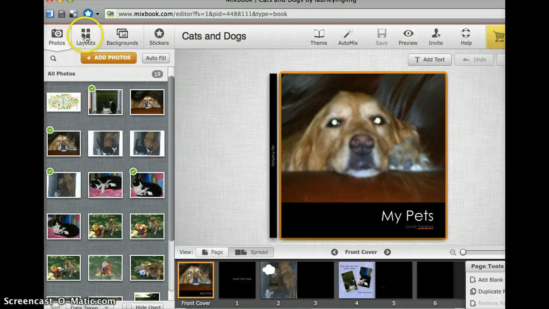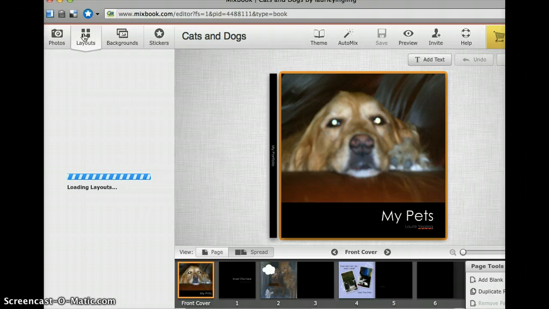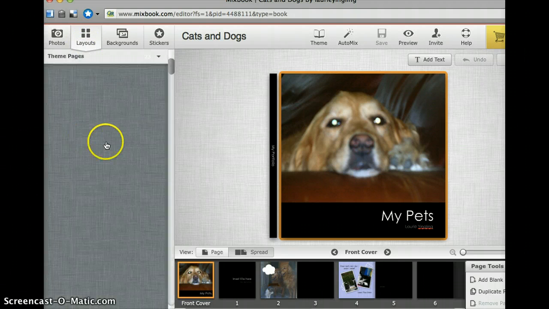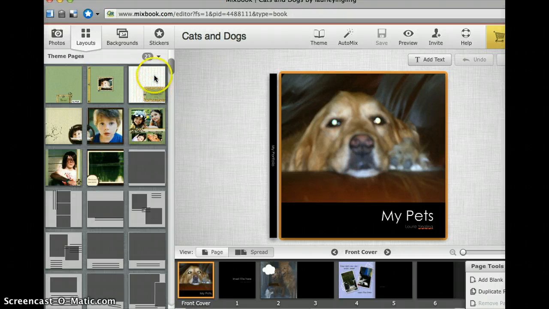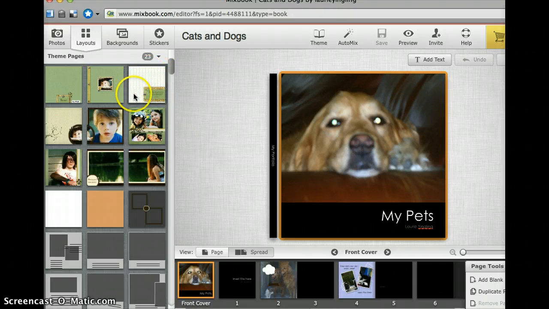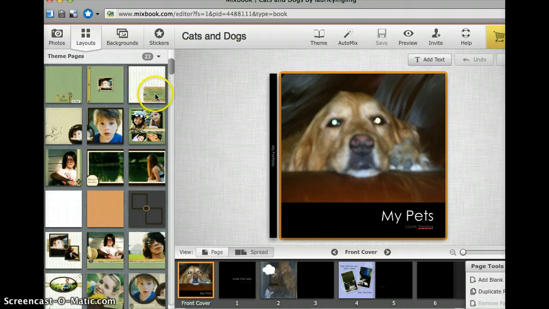Now let's look over here. I've got 4 tabs here that you want to pay attention to. With every page in the book, I can get a different layout. So as I'm building my pages, I can choose, do I want a little image over here and then some room to decorate? This would be a text area. Do I want to have a picture here? So your layout will give you your theme and how you want your page to be structured.